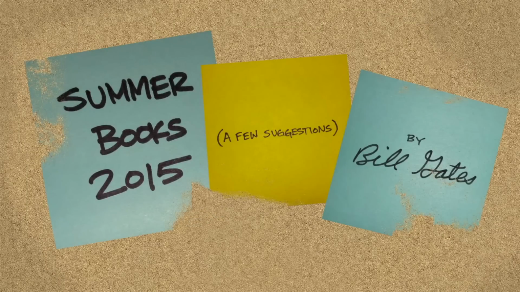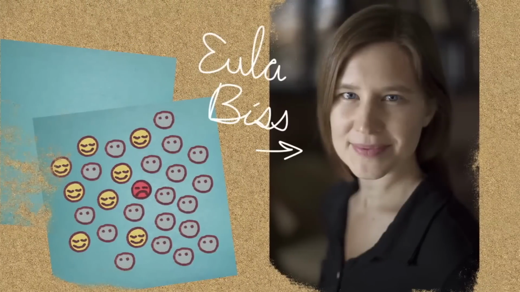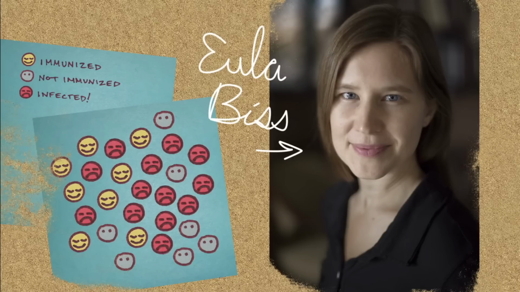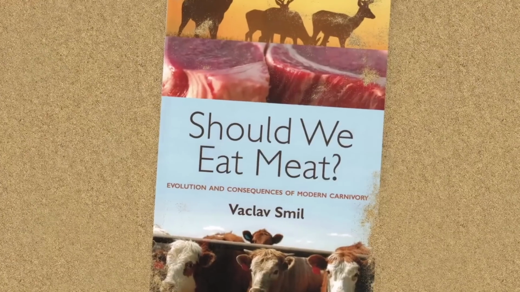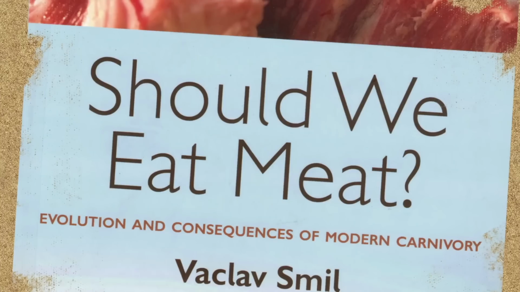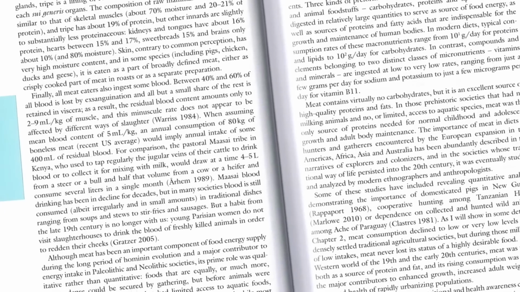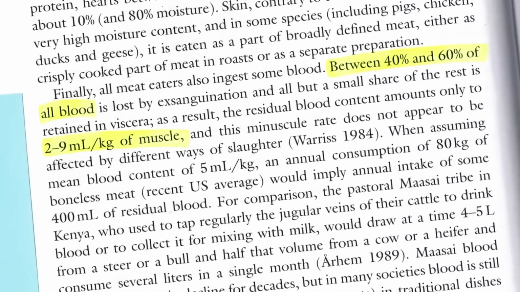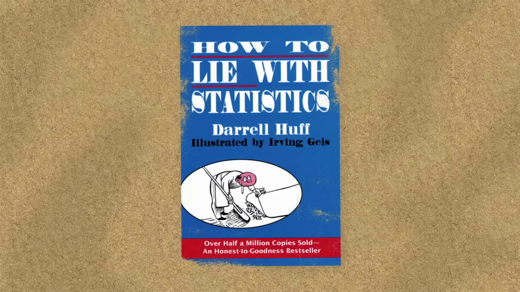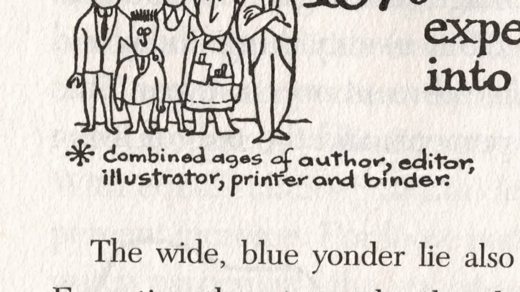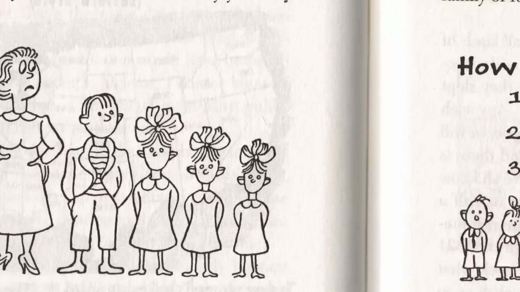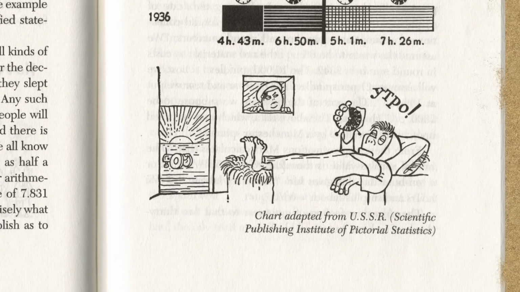Every summer, I try to do a little extra reading. Here's a few books I've read recently that you might enjoy. On Immunity by Eula Biss. She explains the history of vaccination, why children who don't get vaccinated can even affect those who are vaccinated. She's a very good writer. I wish I could write as nicely as she writes. Should We Meet by Václav Smil. It's provocative the way he does the title, as though passing the responsibility to the reader, where we know it's pretty hard for people to give up meat. There are books that touch on this topic that don't have numbers in them, but this is Smil. You are going to get the numbers. You might even get a few sentences in between the numbers. How to Lie with Statistics by Darrell Huff. Being able to understand what you're looking at and being willing to say, hey, where did that come from? Is that accurate? It's a quick read. It's got a lot of good examples in it. It's a trip to the past, even though the basic points it makes are still as valid today.